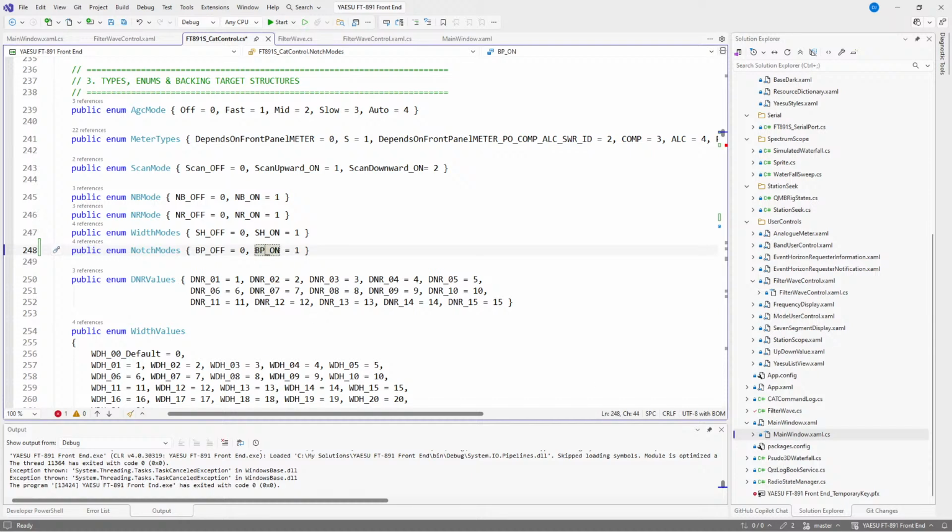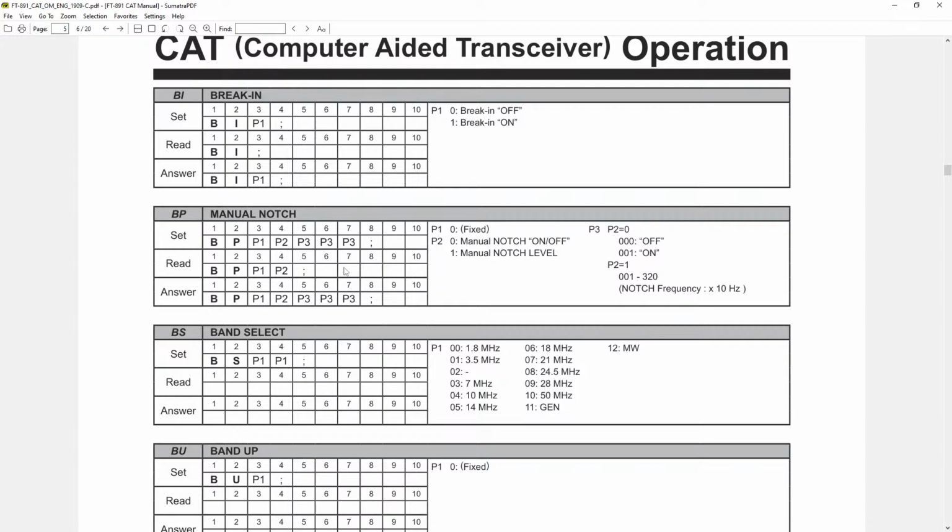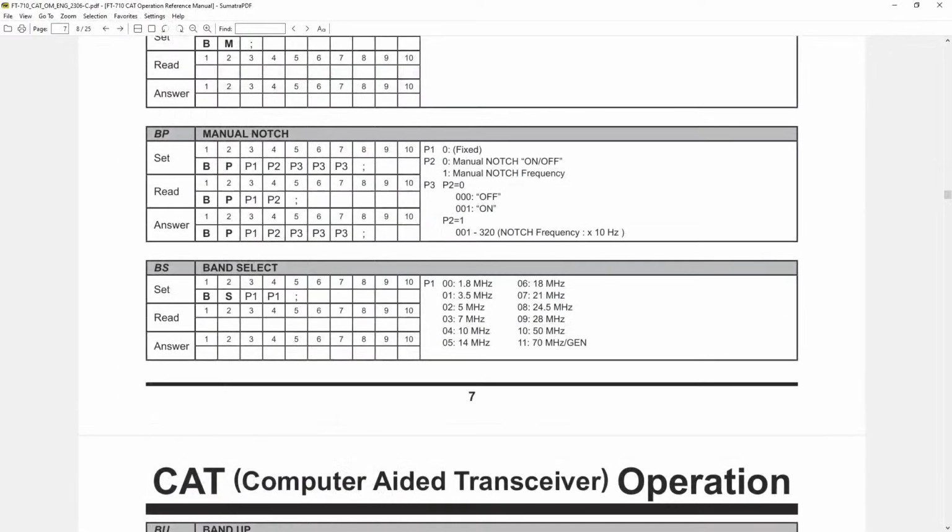Let's just have a look at the CAT command for it. So it is 0 and 1. Oh, it's notch level. So manual notch on off, notch level. We'll keep it the same. Let's just make sure this one's the same. Yeah. So manual notch on off, manual notch frequency. We'll keep it to the 710.